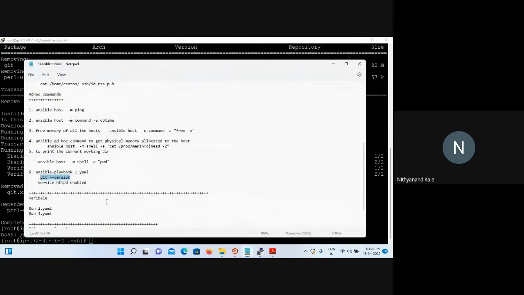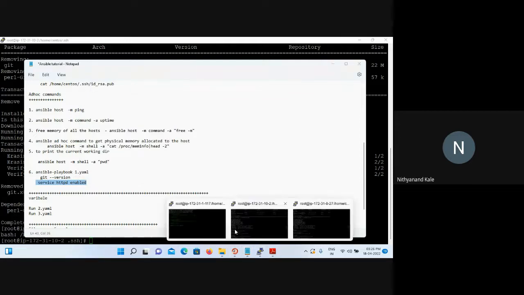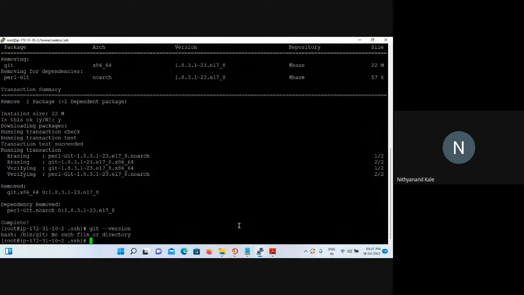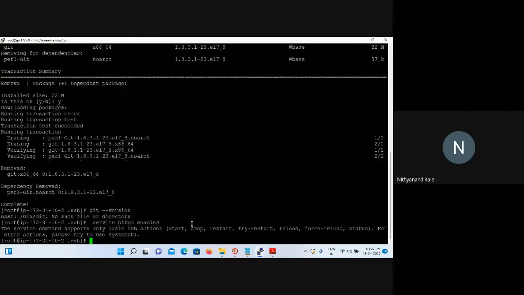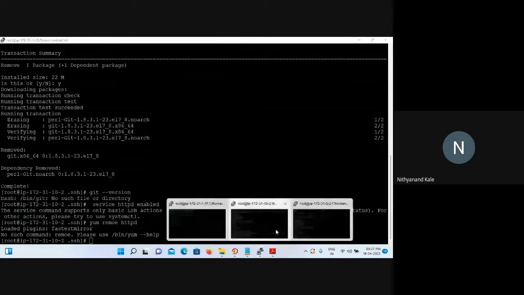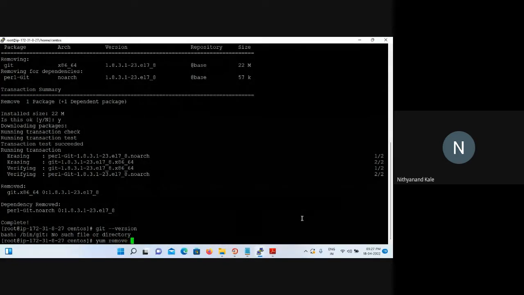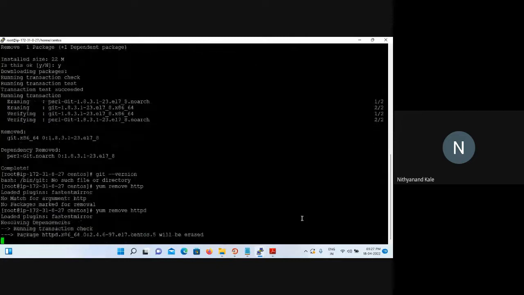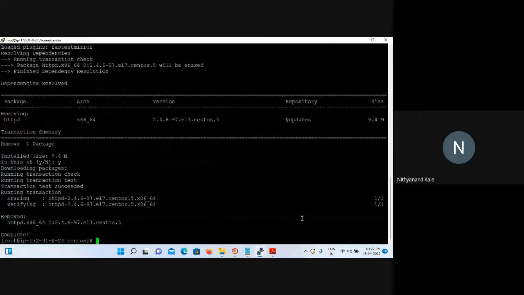Again, I'm going to install HTTPD. The name HTTPD is nothing but Apache. In CentOS it is called HTTPD, whereas the similar name in Ubuntu is Apache. Okay. So now I'm just going to see whether HTTPD is enabled or not. This is just to find out whether the software which I'm going to install is already there or not. I'm just cross verifying. If it is there, you can remove HTTPD. It is not there. So again I'm coming to the secondary. I'm removing HTTPD. It is there, I'm removing. So we have found out that in slave machine 1 and slave machine 2 we don't have HTTPD.